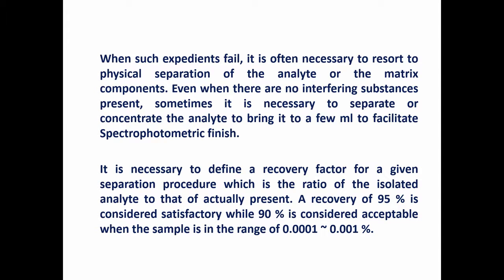So, what are the possibilities? It is often necessary to resort to physical separation of the analyte. I take out the analyte from the matrix. I have 1 ton of ore containing 1 ppm of gold. I take out the 1 ppm of gold from all of it, leaving the remaining ton here, and then I dissolve that 1 ppm and do the necessary analysis. That is known as physical separation.